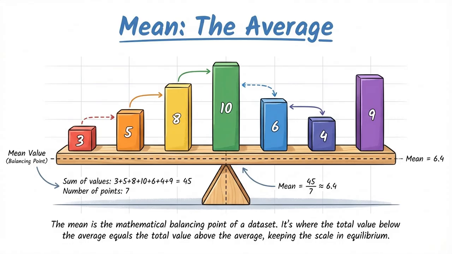Let's start with the mean, or the average. It's a measure of central tendency, representing a typical value in the dataset. Think of it as the balancing point. It's easy to calculate. Simply sum all the values and divide by the number of values. The mean is mathematically tractable, making it useful for further calculations. However, it's sensitive to outliers, meaning extreme values can significantly skew the average.